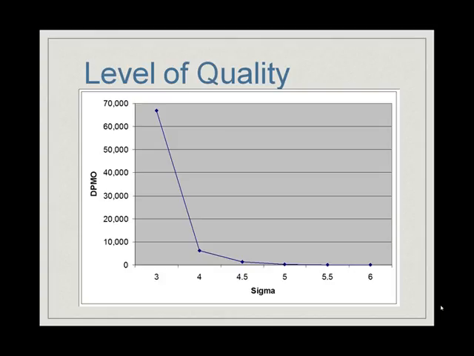Also, this is one of the key concepts of Six Sigma. Because Six Sigma utilizes more advanced statistical methodologies, we're capable of moving from 3 Sigma to 4 Sigma. If we think about historically the use of statistical process control charts that have been around since the 1920s, they only allow us to measure to the 3 Sigma level. So if you want to move beyond 3 Sigma level quality, which you see is an exponential improvement in the level of quality you provide, you really need to utilize some of the more advanced methods.